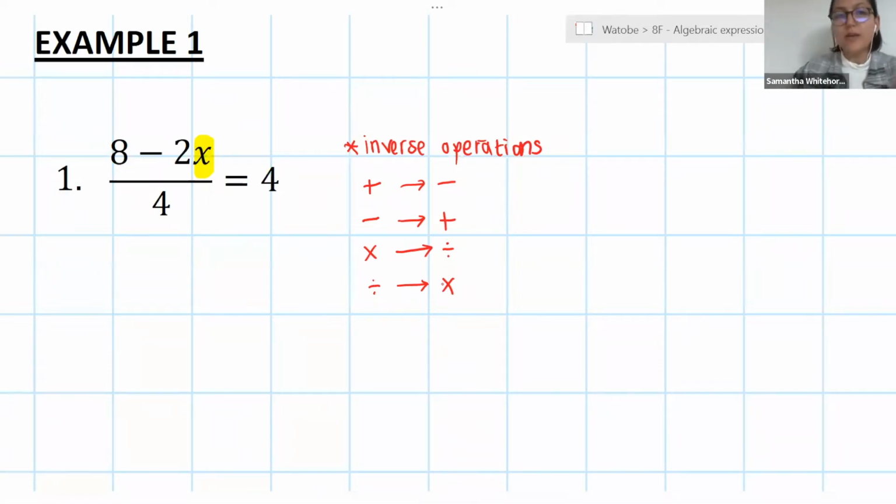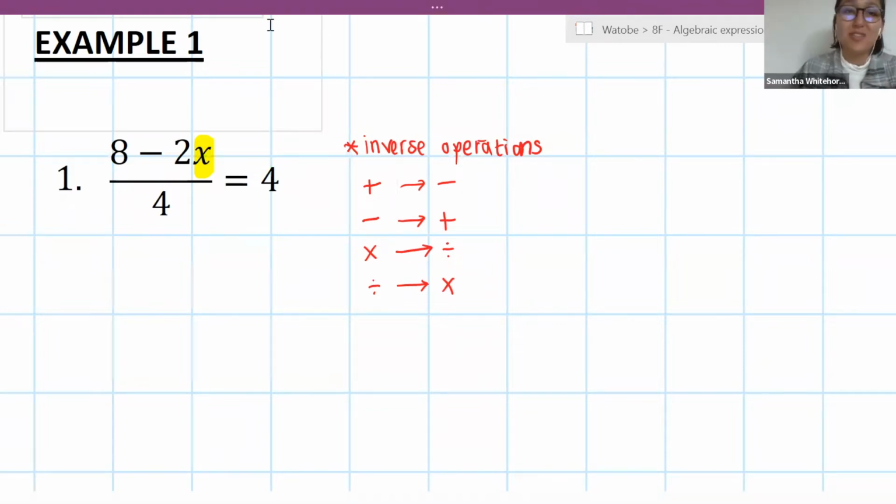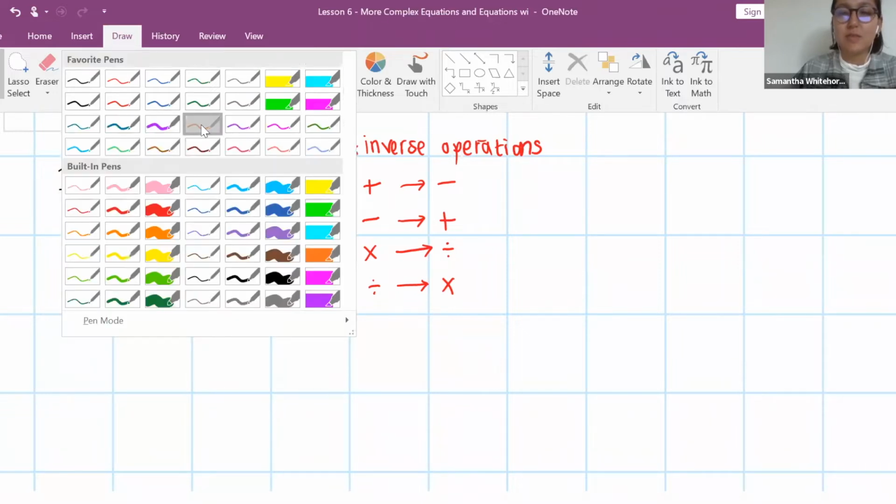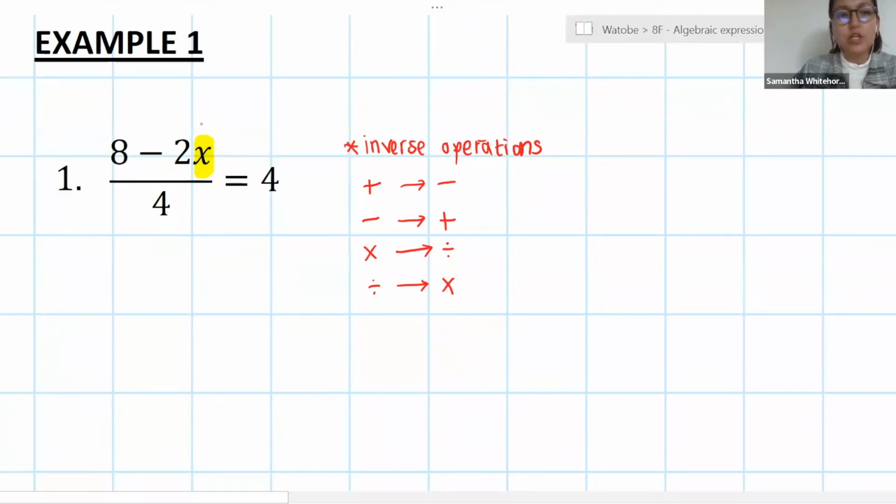Now, when we have a fraction like we have in question 1, the first thing I want to do is get rid of the fraction, because I don't like fractions. Fractions aren't great to work with, and if I can get rid of that fraction, it's going to make my life a whole lot easier. If we have a fraction where the denominator is 4, this is saying that I'm dividing by 4. So my original operation was division, which means that what I now need to do is multiplication. So I am going to times both sides of my equation by 4.